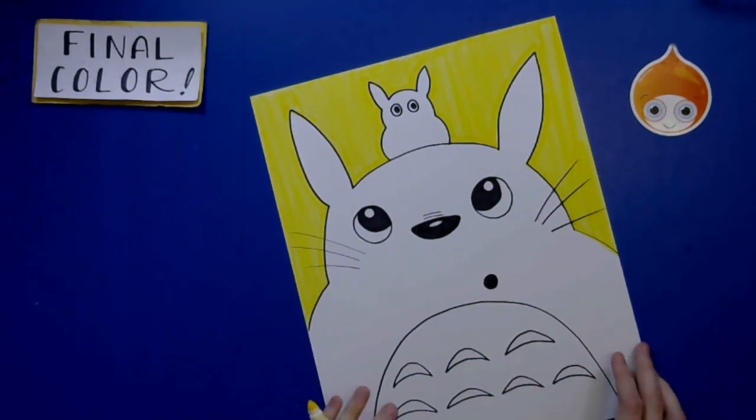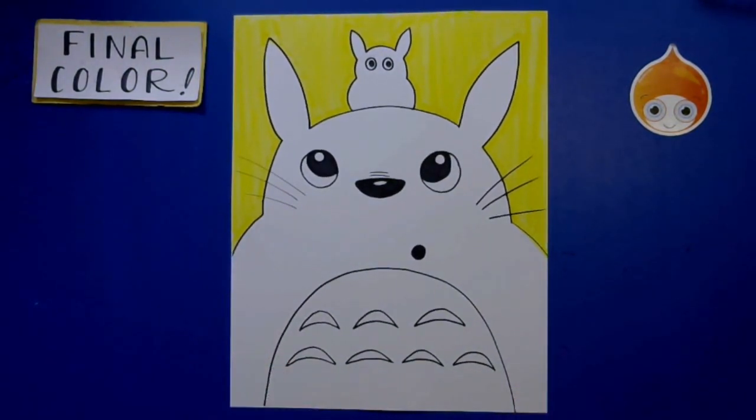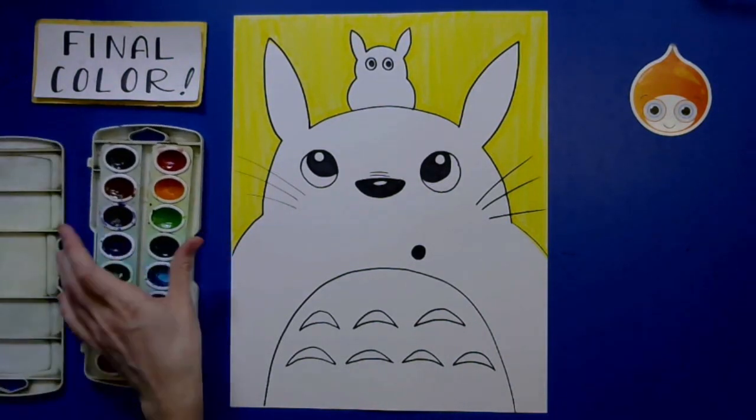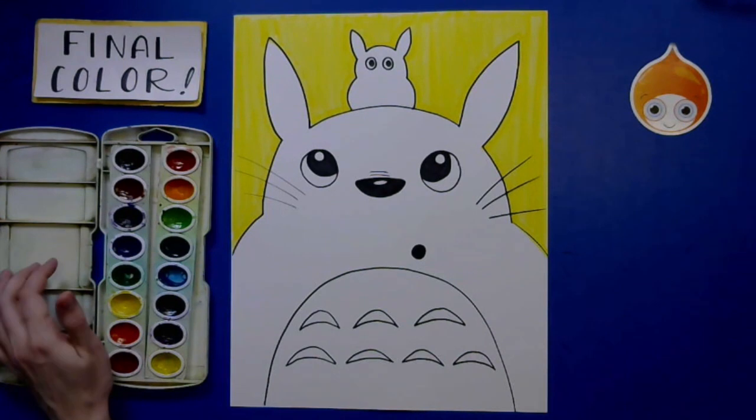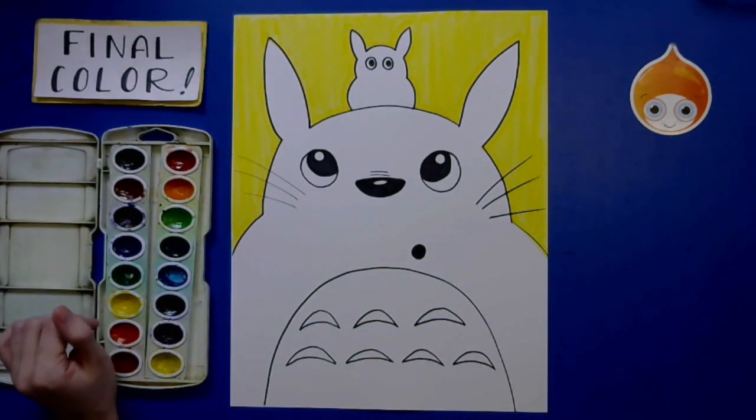All right, so take the time you need to fill in the rest of your background, but once you are done, we can talk about filling in our Totoro. Now this is where I'm going to switch over to watercolor, and what's important for this part is that you might need to get either a palette or maybe a plate for you to mix your watercolors in.